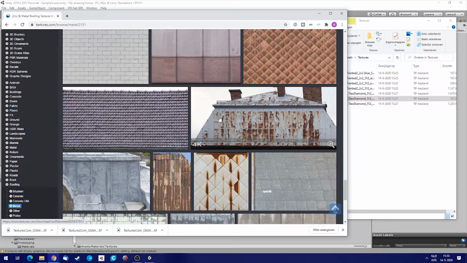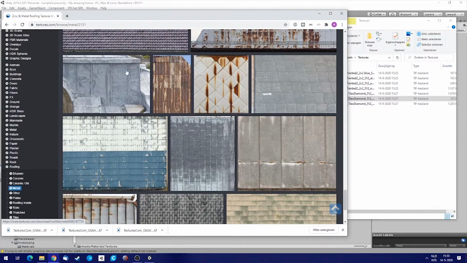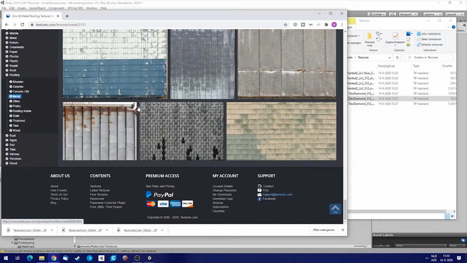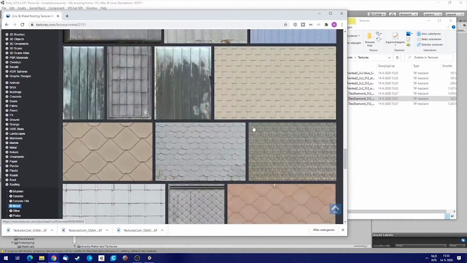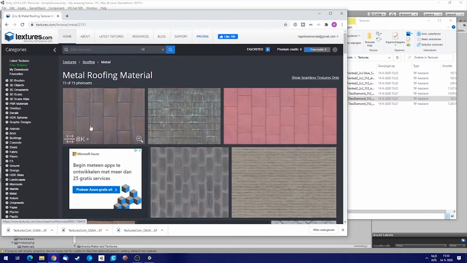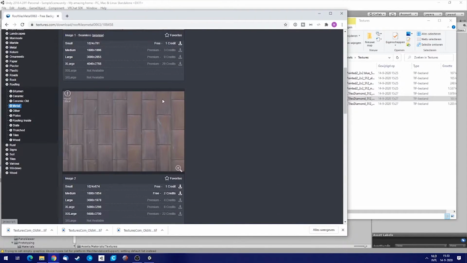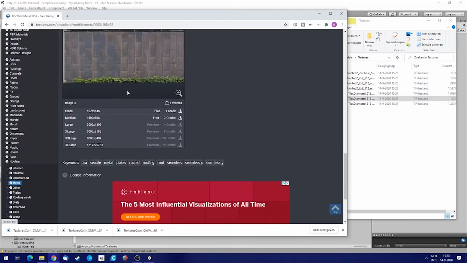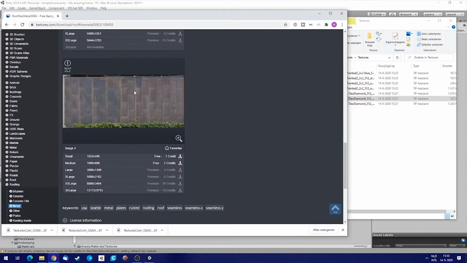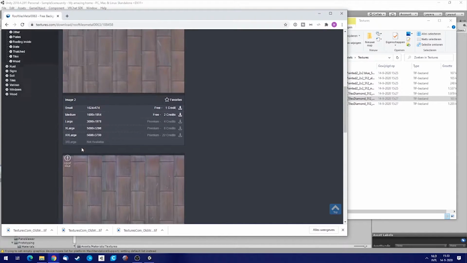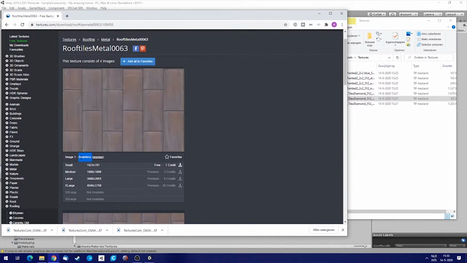But if you have some great Photoshop skills or something, then you can just cut this out yourself and make it seamless. And the same goes for a lot of other textures. Just for the ease of use, we're going to go for seamless textures because they are already good to go and ready for your models. This one is not seamless at all, so make sure that you have one that says seamless as well.